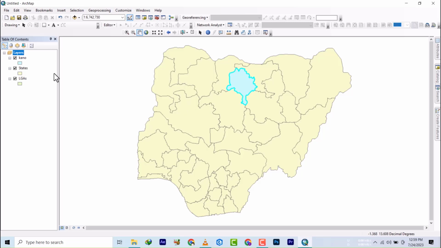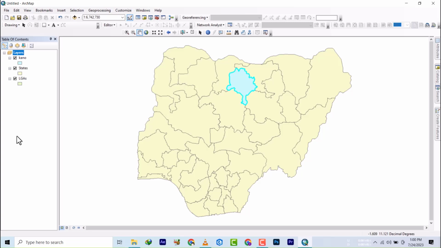And today we will be looking at how to create a study area map. Most of the time, most students undergoing their undergraduate project, MSc, PhD, just anything academic, and even some articles that are based on location require a study area map. So today I'll be making a study area map of a location in Kano State, Nigeria. I'm going to take you through the basics of how I make my study area maps.